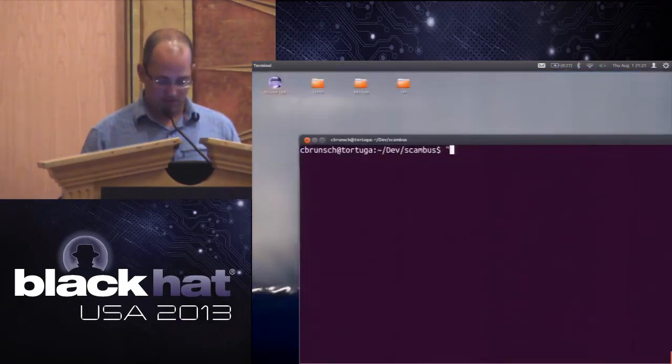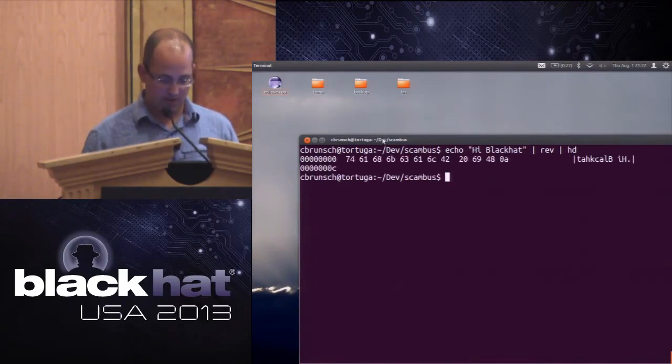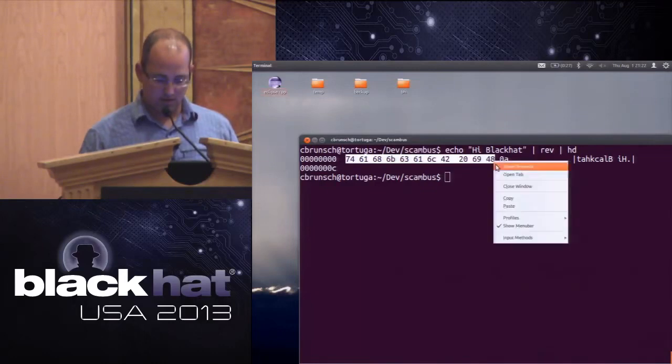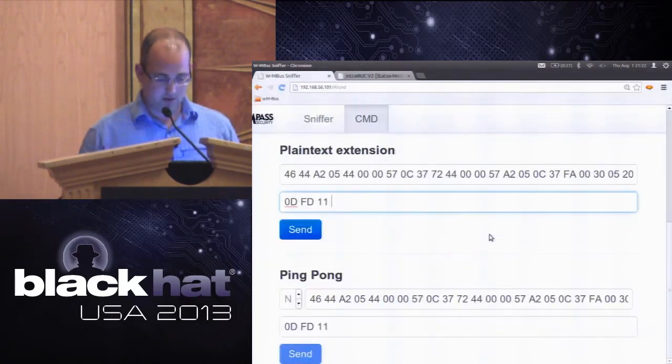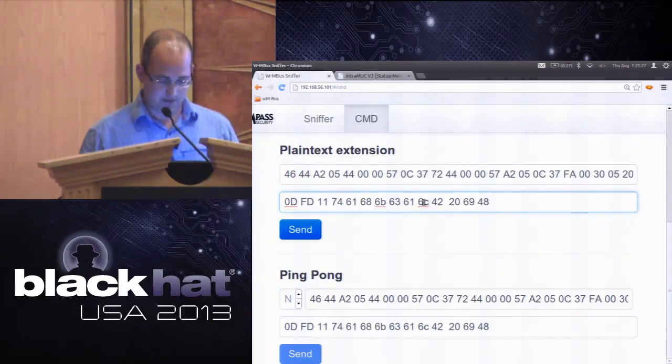Okay, and we say, hi, Black Hat. It's actually low byte order, so I have to reverse it, and I want to have the hex part, so let's go. I put that over here, so it's 1, 2, 3, 4, 5, 6, 7, 8, 9, 10, 11 bytes.